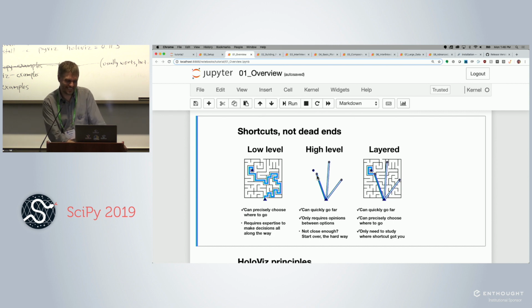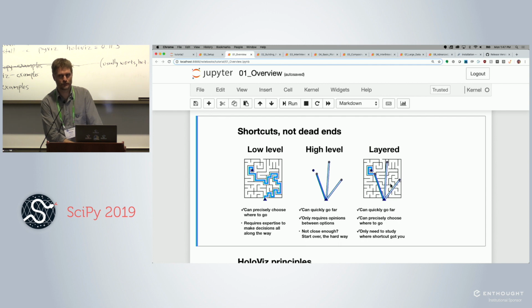What if you really did need to be here because your boss says so, or for whatever reason? If you needed to have it precisely the thing you wanted. Well, you could switch to an entirely different set of tools where you're making decisions all along the way, requiring lots of expertise, and eventually you can get there. You have to learn how to get there. You have to even know that the tool will get you there. You have to have the expertise to choose the tool, make all these seemingly arbitrary decisions all along the way, and eventually you can get there. This option represents power, but it requires expertise and time and commitment compared to the high level.